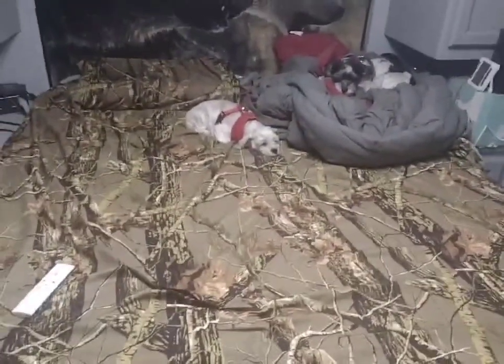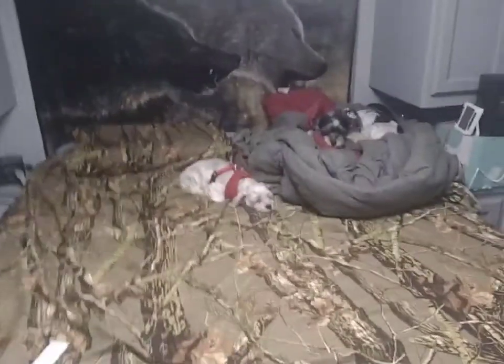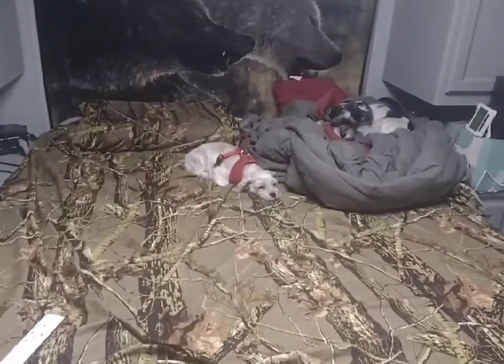I gotta move the dogs to show you the solar stuff. I hate moving them because they're so cute, just laying there being good. But I'll move them so I can show you the solar. So be back in a jiff.